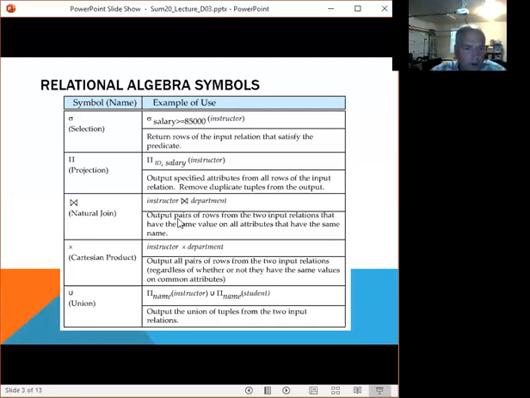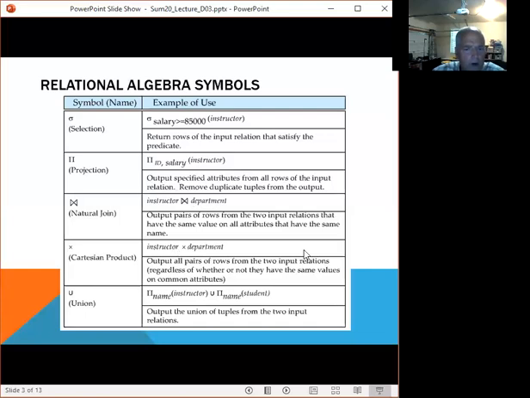The natural join operator takes two tables and returns a result set of one table, and it joins the two tables together on common field names so that the records in the left-hand table match appropriate records in the right-hand table.